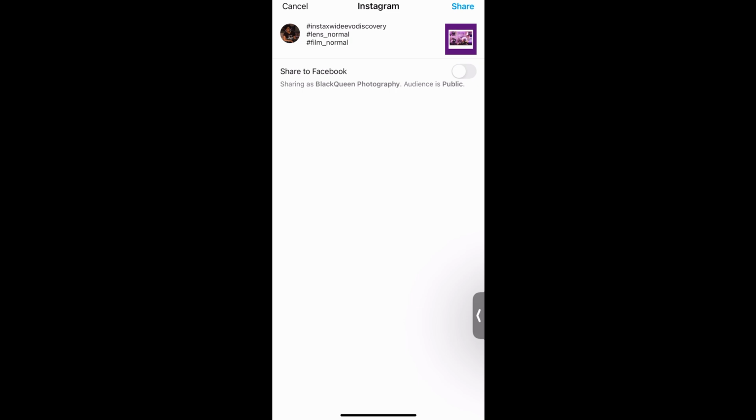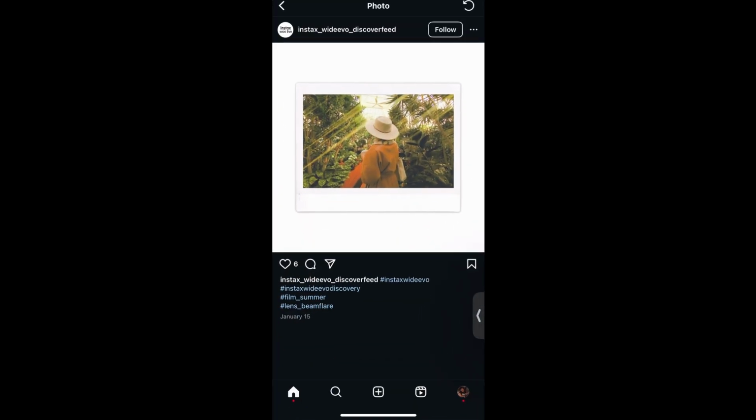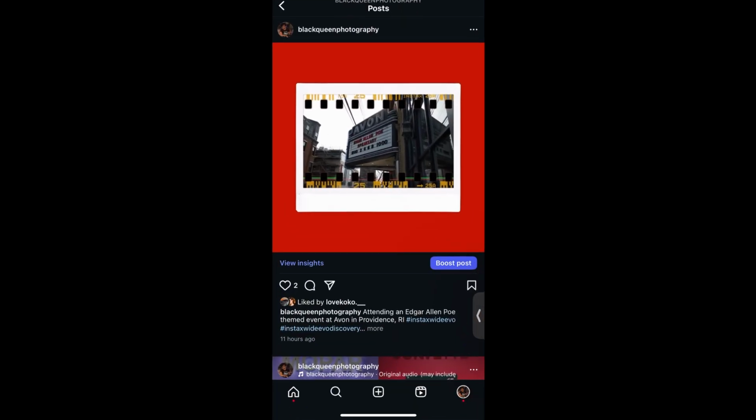And I can still modify the caption if I want to, but this is the caption. And then you simply click OK, and it will post to your Instagram. Now, I didn't want to post this photo because I didn't really put any thought into the caption, but I will show you guys an example of a photo I posted using this method.